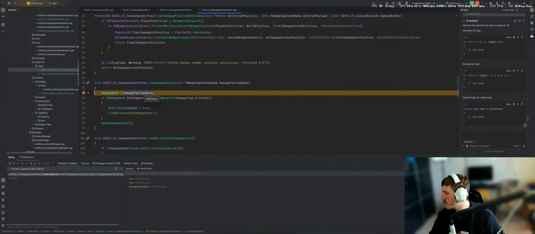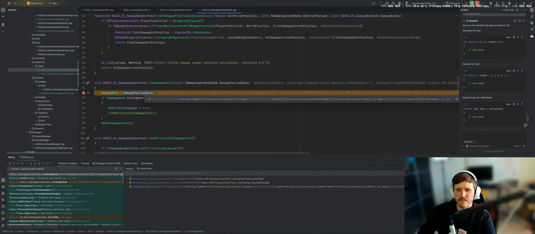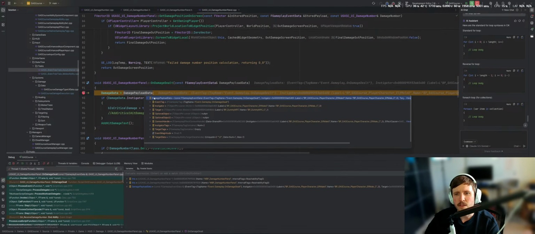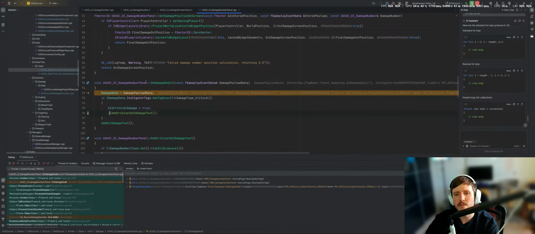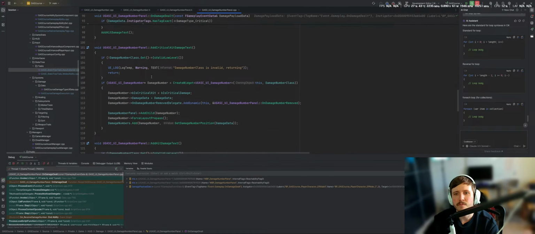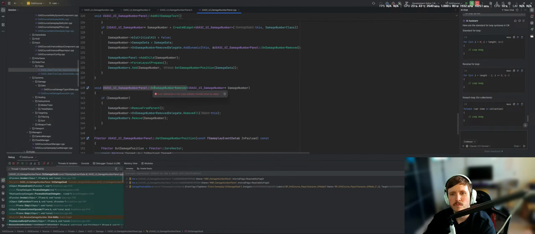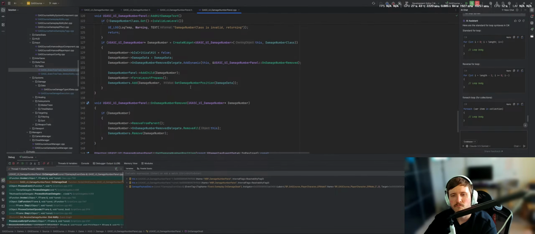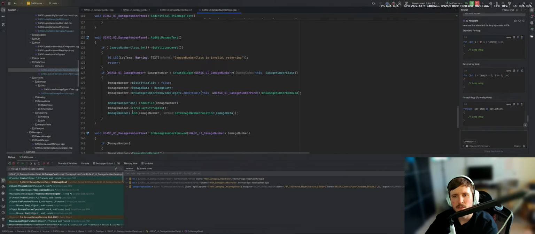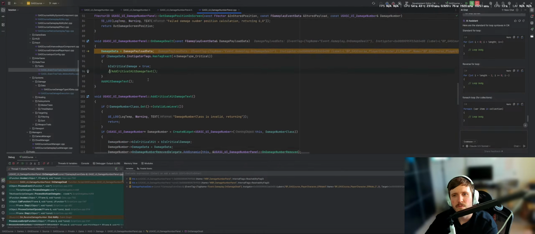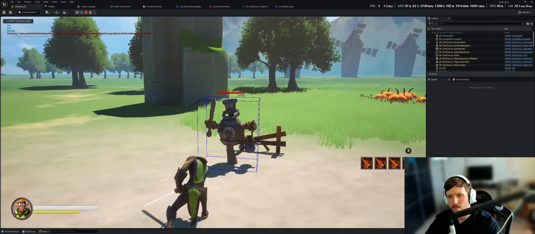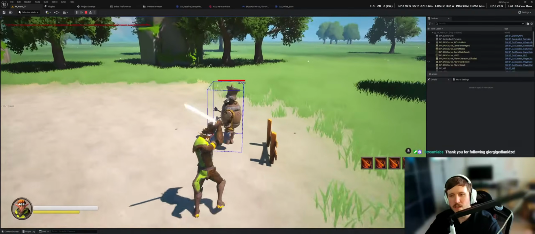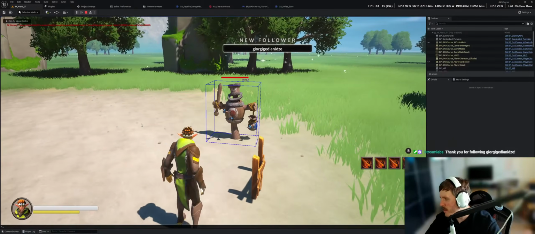So let's let this evaluate. So yeah, on damage dealt, target data looks good, has some number on it. That's good. But yeah, it's not showing on screen the way I was hoping for.